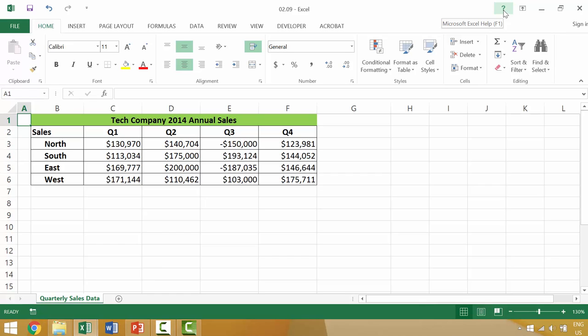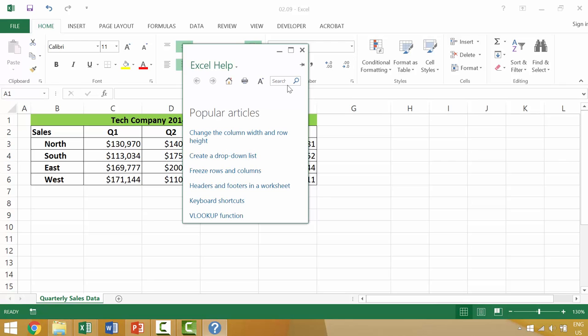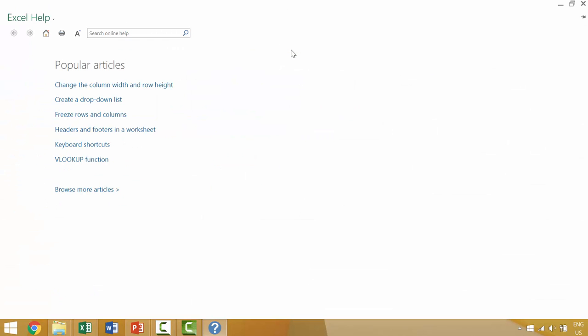So if you click on this little individual box, a separate dialog box will pop up and there's going to be two different options. So there's what's called online help, and then if you click this little arrow to the right of the Excel help icon, it will show you whether you're looking for help in office.com if you're connected to the internet, or if you weren't connected to the internet, you could search from your computer. First, let's look at searching office.com.